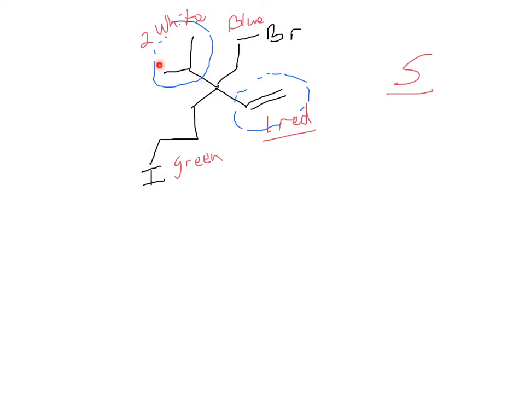and at this point, it doesn't matter what's wedged and what's hatched, as long as it matches what that molecule is, right? One thing that does matter is the wedge and hatched pieces have to be next to each other. You can't have this guy, the white one here, be wedged and the red one be hatched. You can't have this bisecting it. The wedge and the hatch have to be on the same side. They have to be next to each other. But multiple things can be wedged and hatched. It doesn't matter. So there's a couple different ways we could do this. There's 4 ways to do this.